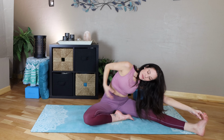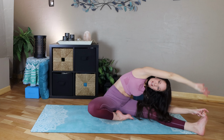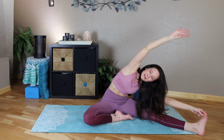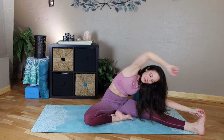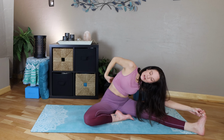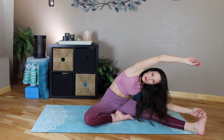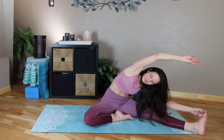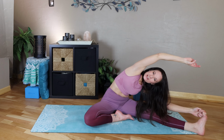Again, right kneecap stays down. Don't let that sucker pop up to give yourself more length, because that's not the point. The point is not giving depth of pose. We want to really keep the integrity and send the breath down into the right QL. Yoga's not pretty, guys. It's messy. It looks very different for each person.